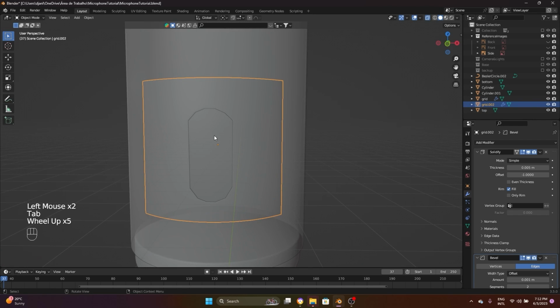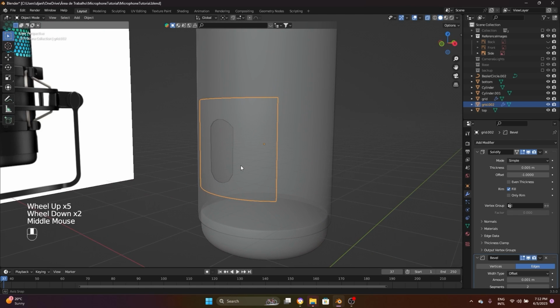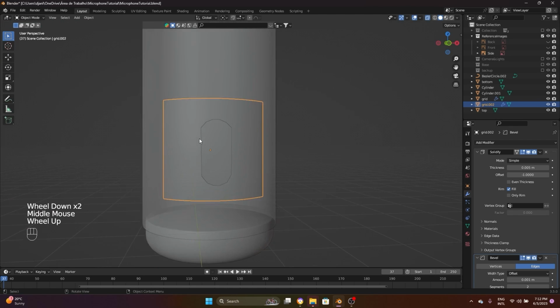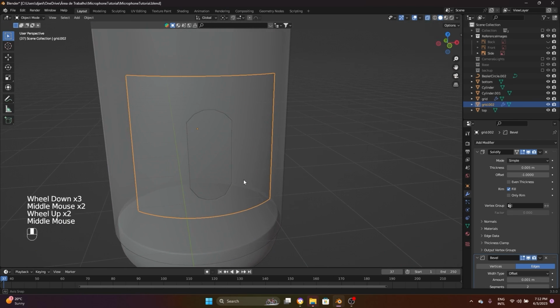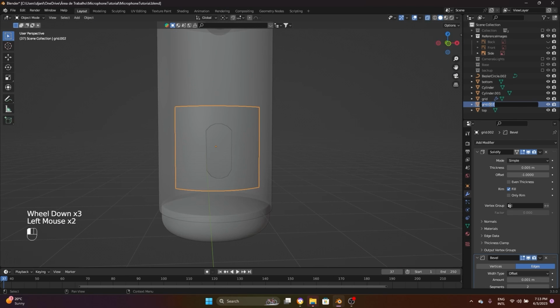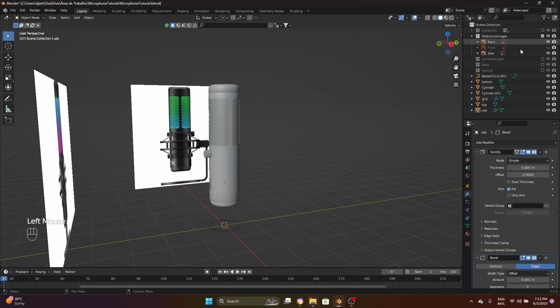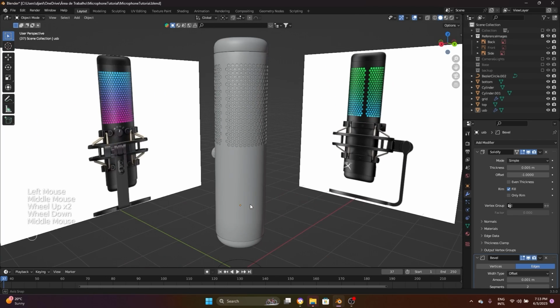You're gonna need some faces here. And you can already create the little hole for the earphones input and the USB. I'm gonna name it here USB. I'm gonna turn on the view of our reference image.